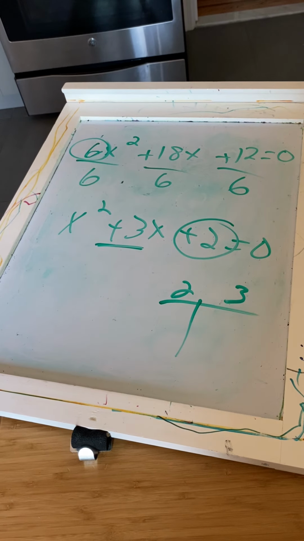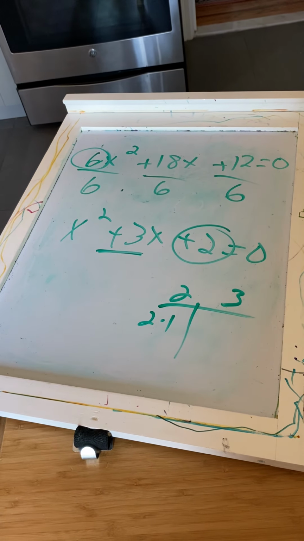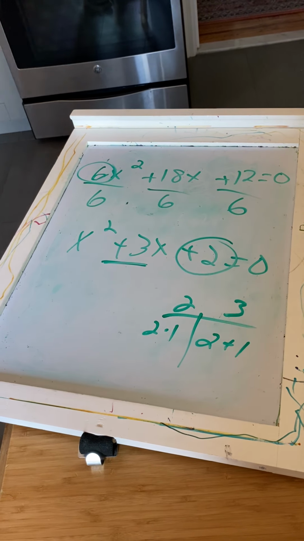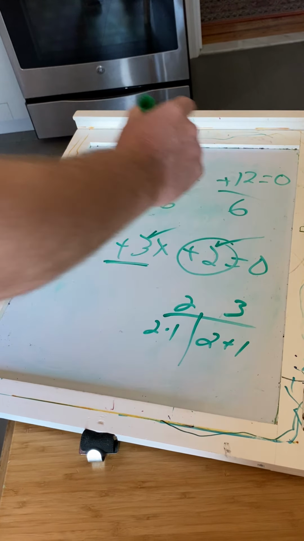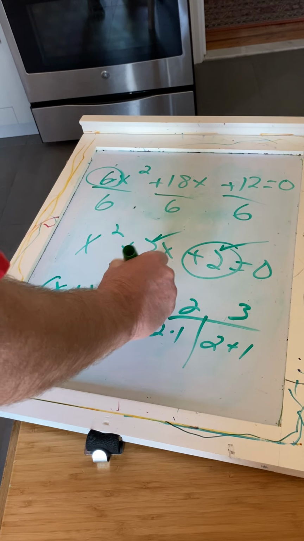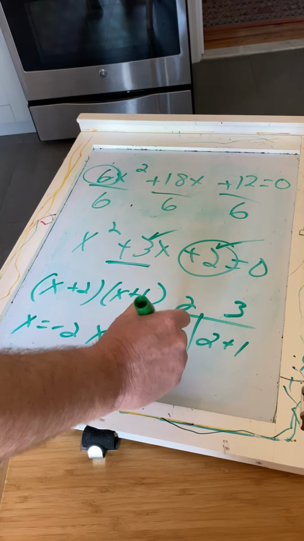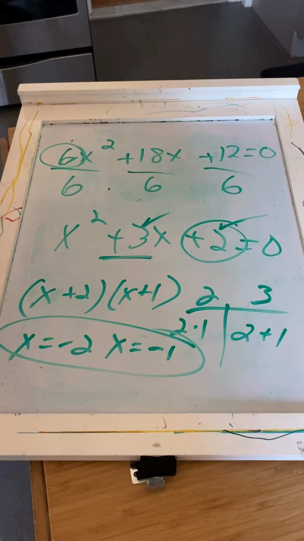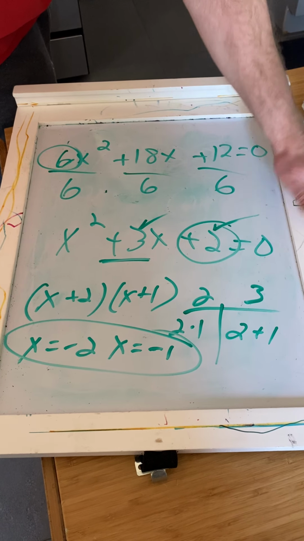The factors of 2, well, it's a prime number, meaning it only has one set of factors, which is 2 and 1, right? If you add 2 and 1, you get 3. So that checks off both boxes, right? The constant, the linear, they both work out. You put it inside parentheses, right? And then you solve for the root, okay? And this is your answer. x equals negative 2, x equals negative 1. So that is a perfect square problem, right? Excuse me.